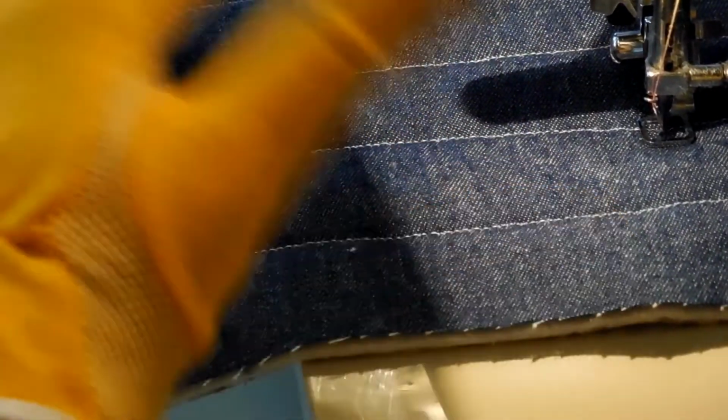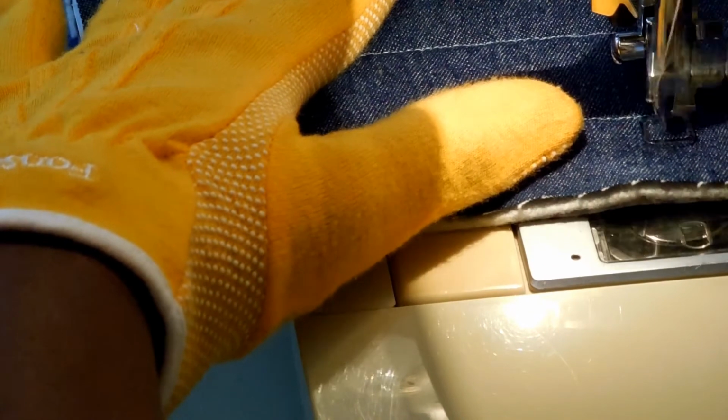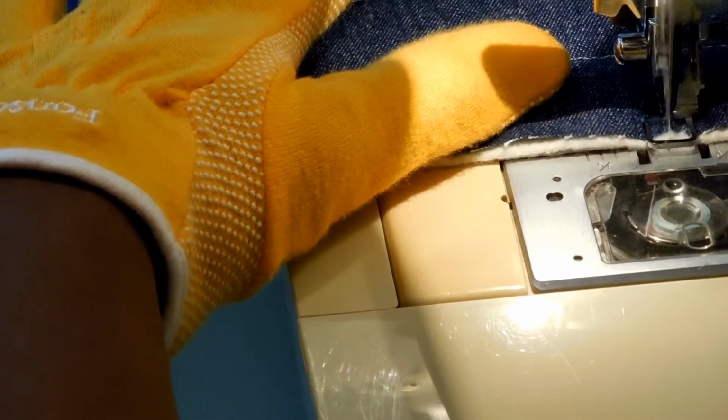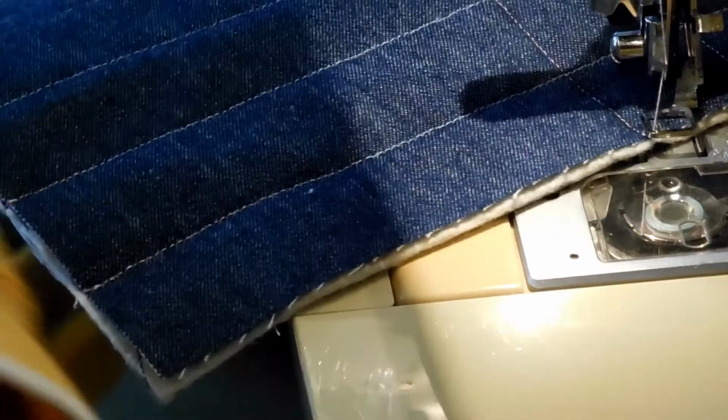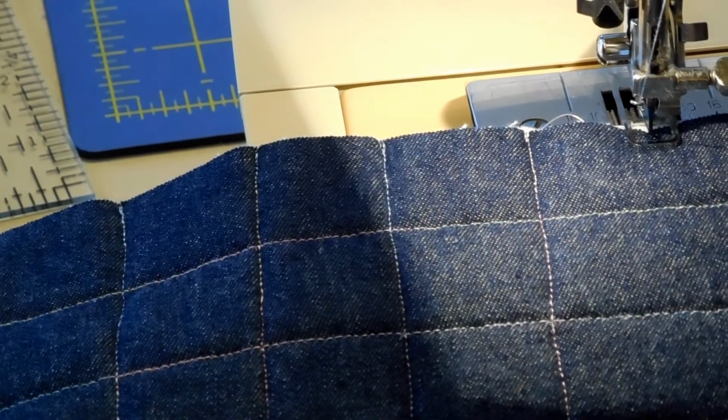I have my quilting gloves on, and I'm just holding it out to the side. I'm not pressing down other than doing a gentle push through. When I get to the end of this, I am doing a little back stitch. It doesn't matter because I have to cut it down anyway. And I'm going to flip the piece around and move the fabric over so that the thread is in a new spot. And then I'll just start going down. You could go down and then back up, but I'm choosing not to because I'm better moving the fabric away from me. I'm going to finish this up, and I'll show it on camera when I'm done.